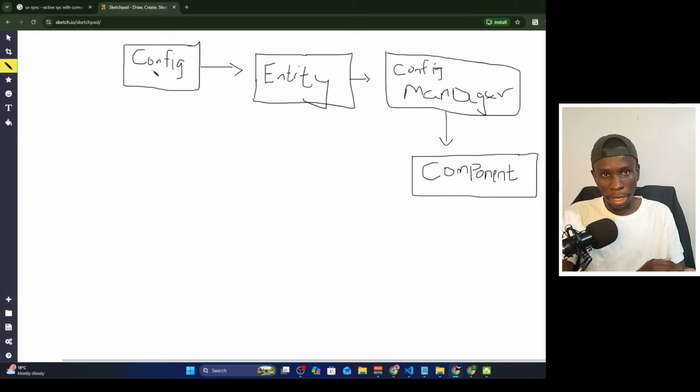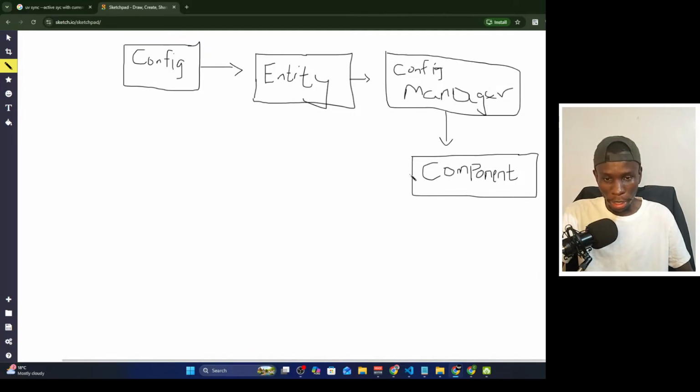Where are we getting our data? Once we process that data, where are we storing that data? What format do we need from that data? What other metadata are we getting from that data? All that we have specified under the config. Entity converts that into an object. Config manager, it's a peripheral worker, ensures directories and everything are already in place.